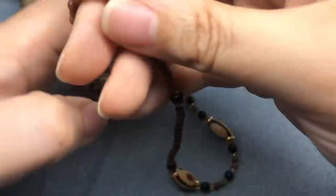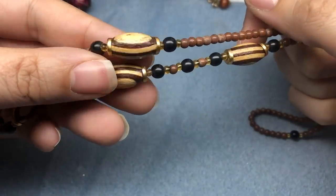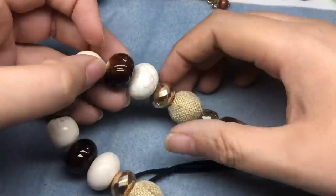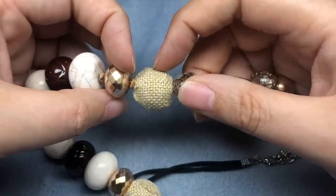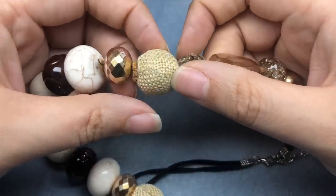This one's just a tiny necklace. I'm just gonna harvest these beads because they're kind of cool and I like the bead caps on them. This one I was on the fence about, but I think it's because in one of my last videos I told you I don't really like recycled fabric that I can't wash. So these I'm not too jazzed about.